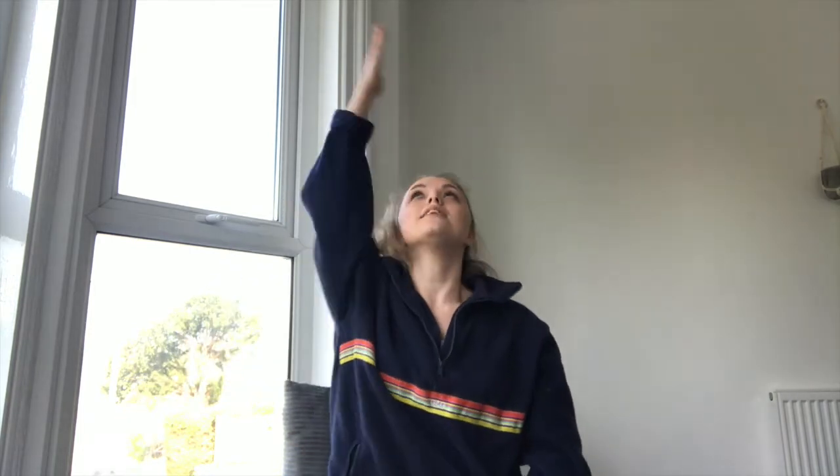So I'm taking Charlotte's example of born a twin, graduated only child. So I've gone quite literal with this, but you don't have to. You can do it abstract, but I thought some of you would prefer to do it a little bit literal to help you generate that movement. So we've got born, so I'm touching my belly. A, twin, graduated, only, child. So that is very literal, as you can tell.